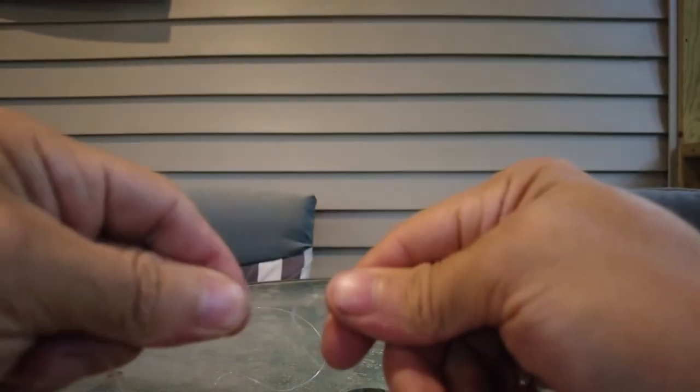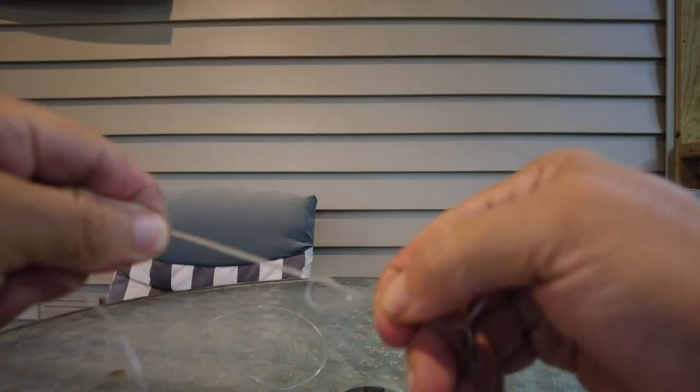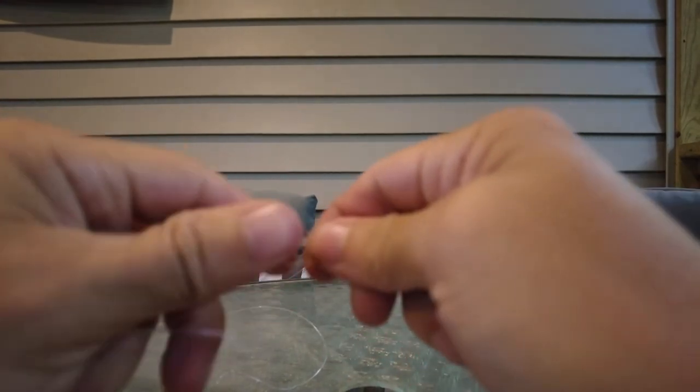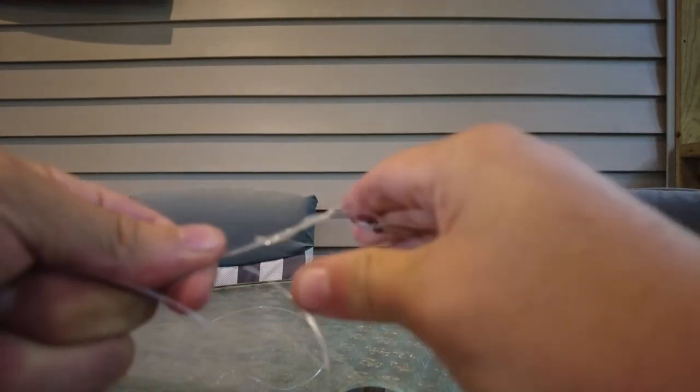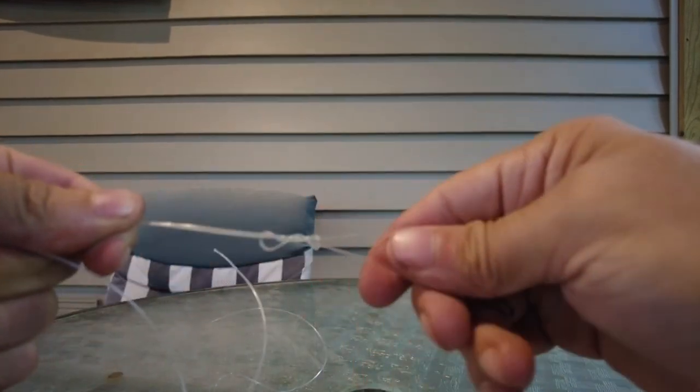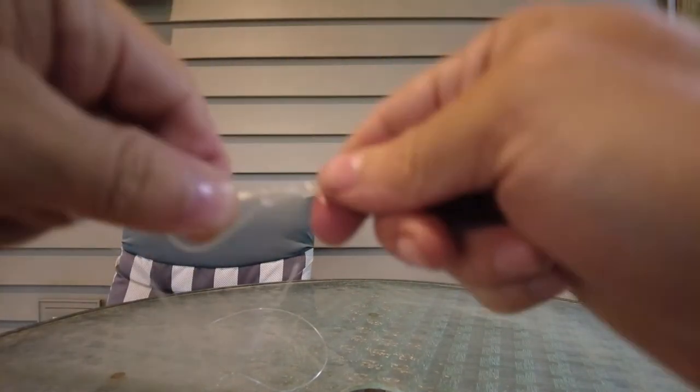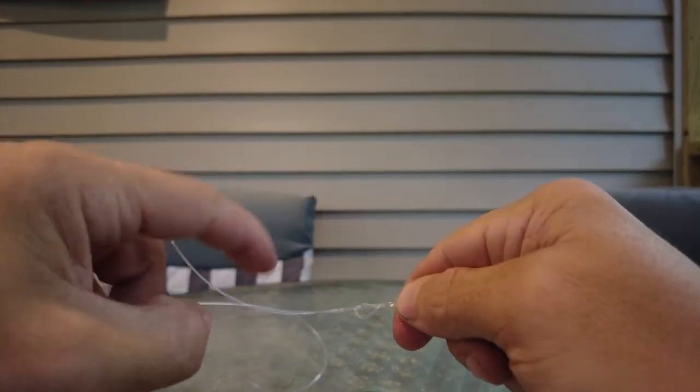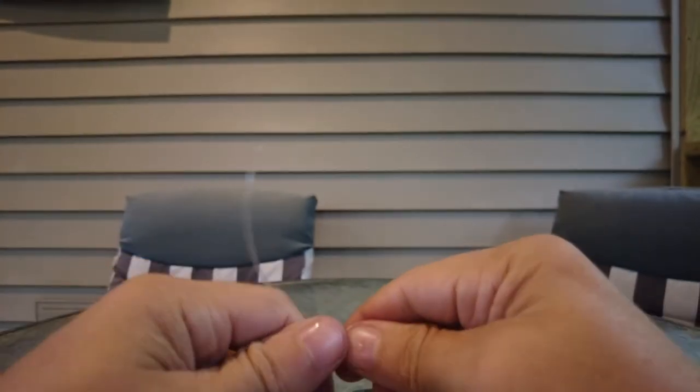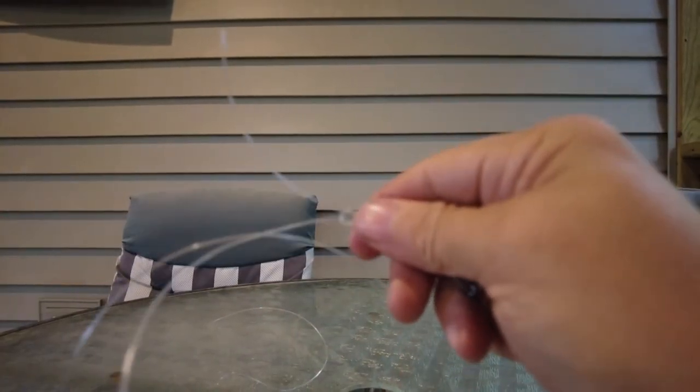So now that we have the bow tie, I'm just going to slide it down towards our stay lock and start pulling it tight. Use a little bit of spit for lubrication. We're going to take our tag end, and you can do this however you want. I'm going to flip the camera down and I'm actually going to bite the tag end with my teeth and pull it tight.